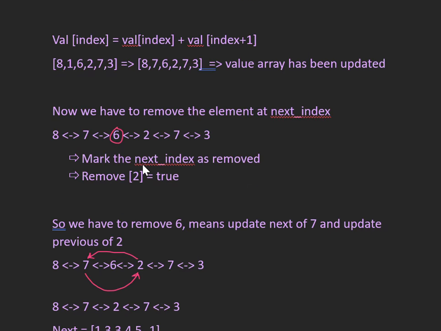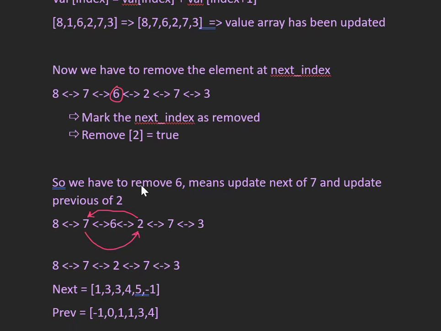To remove the element, we will mark the next index as removed, that is we have removed index 2, that is 6. After marking, we have to update the doubly linked list also. For updating the doubly linked list, we have to shift the previous and next pointers.